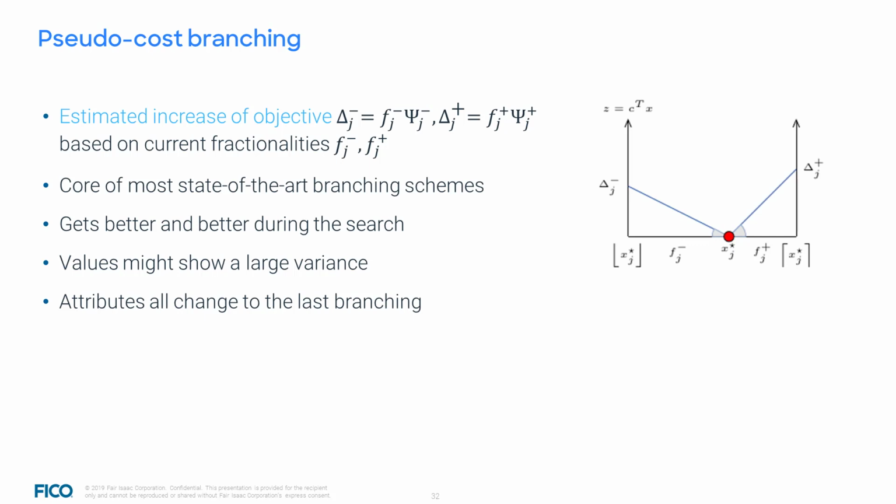This is of course much cheaper than computing those values exactly via strong branching. Again, for each of the fractional variables we would get two values, the down prediction and the up prediction. The branching rule looks for a variable that has a large value in both, again by choosing one with a maximal product of the two predicted values.